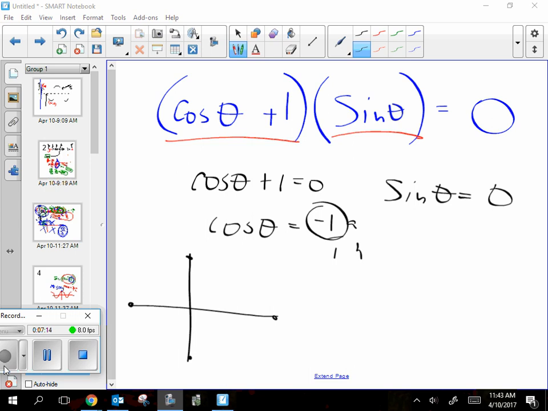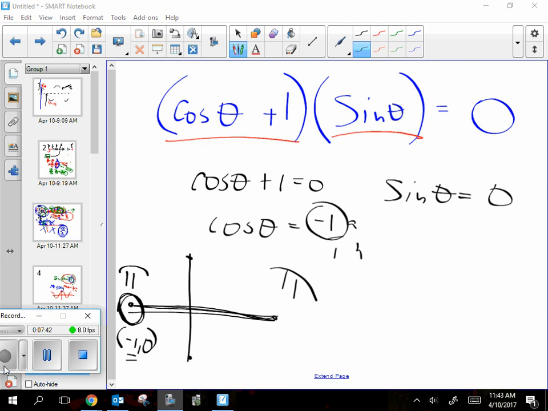Where is x equal to -1? Well, this is the x direction. So where is x -1? It's right there. And where is that spot? That's pi. If I wanted to be really sure, I'd say what on the unit circle would be right there? -1 comma 0. And cosine is the x. Something's wrong. No, x, this is the x. My bad. Okay, so the x is -1, so that's the right spot. Good, I checked myself. It's pi.